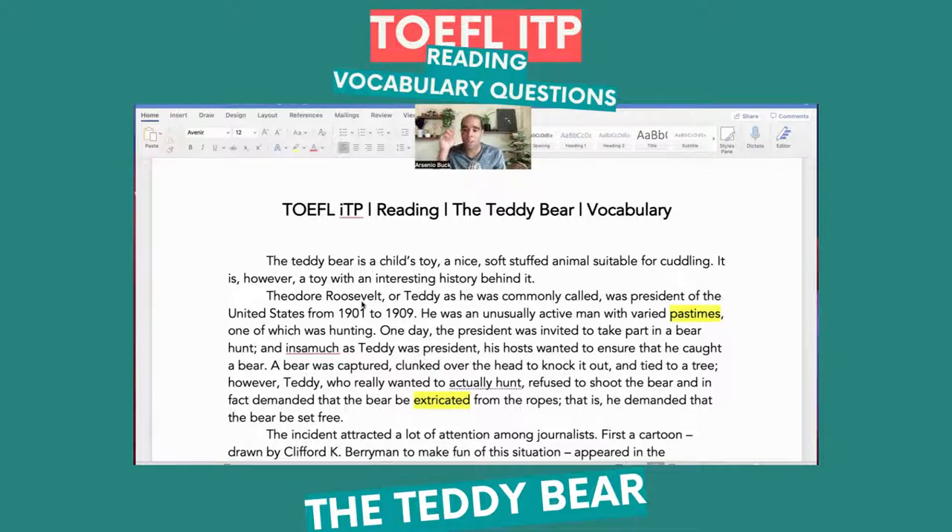Because there are some big words — like 'extricated' — where we have to understand what is going on. But these are all contextualized. I'm going to be diving into the context in which the word is being used in the sentence. If you ever have a problem, look at the word and say: does it sound positive? Is it negative? And what about the sentence — is it positive or negative? That will most definitely help you.